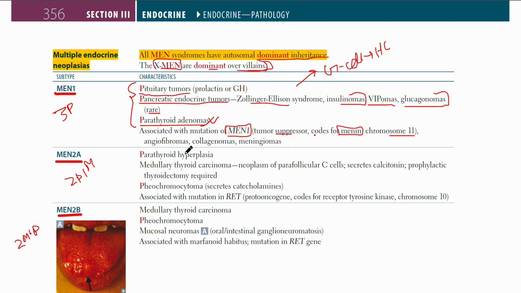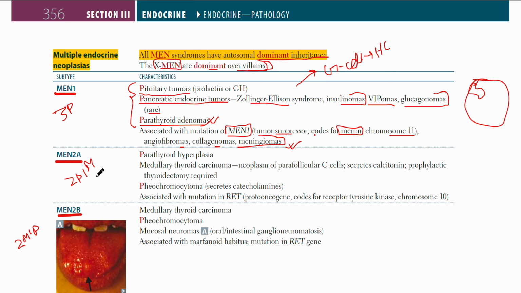Okay, so angiofibromas, collagenomas, and meningiomas. Meningiomas, these all are actually benign tumors, right? Meningiomas can happen intravascularly, or intraventricularly, or they can happen on the convexity of the brain. These are the membranes, that is the dura mater, subarachnoid mater, and the pia mater. This is the brain, so this is the convexity of the brain. Let's say the tumors arise from this toward the inside, so they compress the brain region and present with compression symptoms, right?